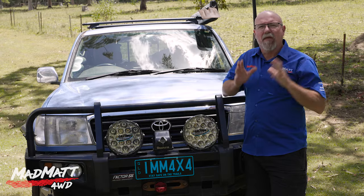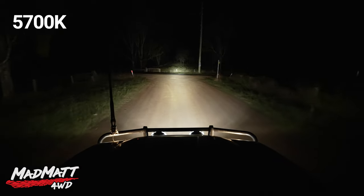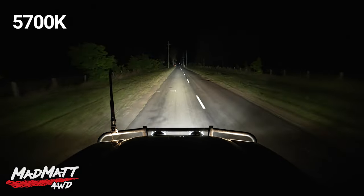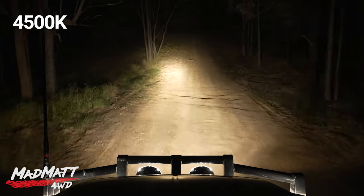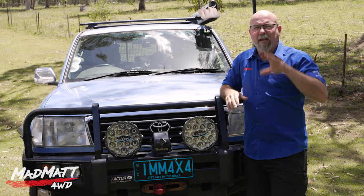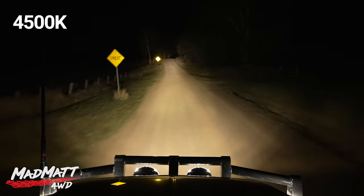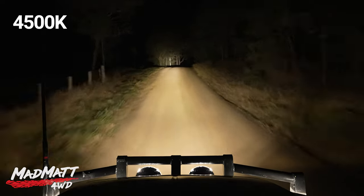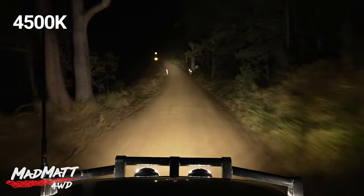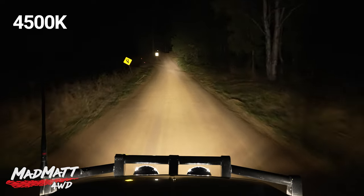When you're driving down the road at night at speed you're not trying to colour correct anything — you just want to make sure the trees look right and the road surface looks roughly the colour it's meant to be. The next area a good colour rendering index influences is the detail in the scene. Driving down a dirt road with potholes, bumps, and contours, in an environment where kangaroos, lions, cheetahs or elephants might come out onto the road, you want to spot all that detail at speed. The higher the CRI, the more detail your eye will pick up from the scene.